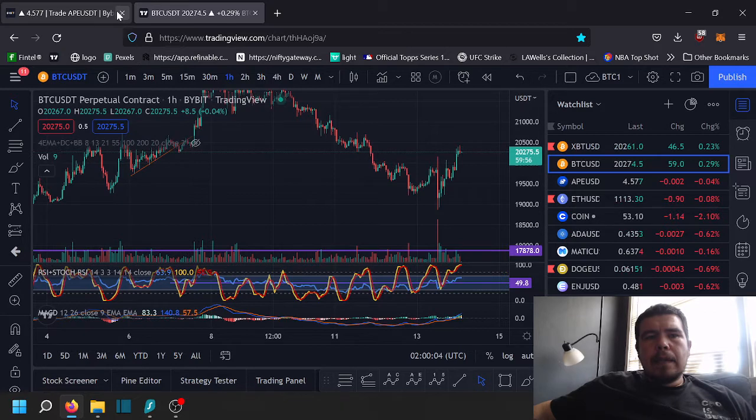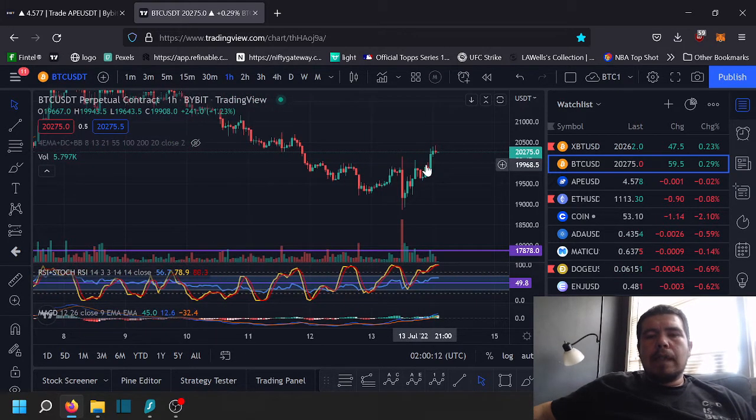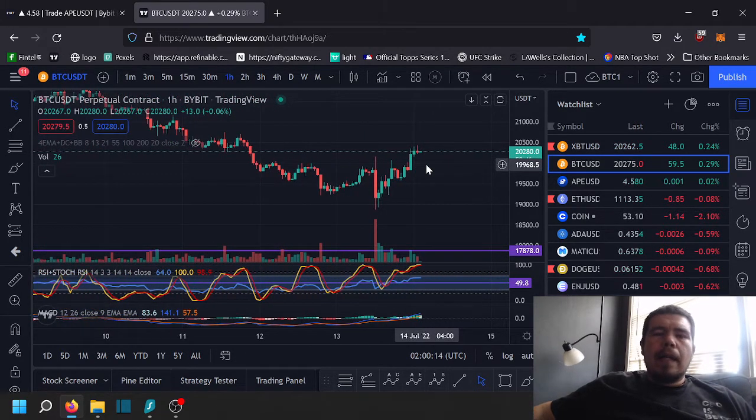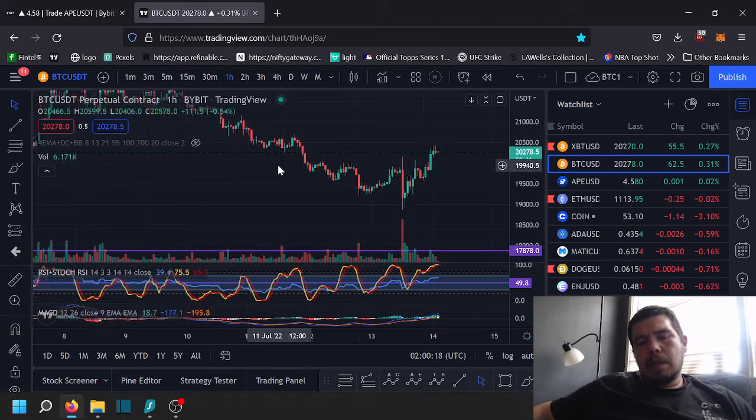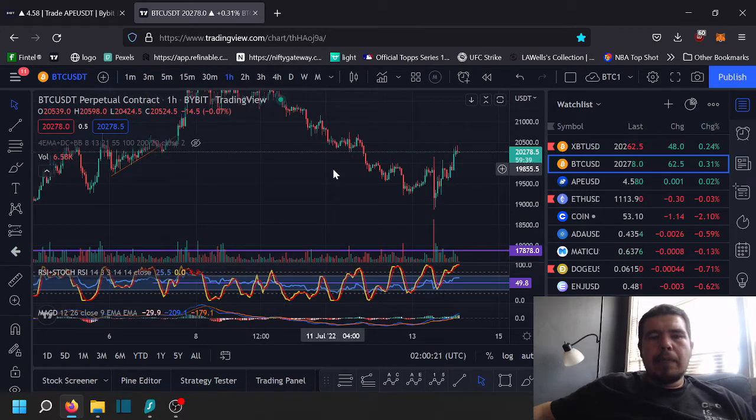Today we're going to be going over Bitcoin and Bitcoin price action. We're going to be seeing where the market's going, as well as learning what these little candlesticks mean, and support and resistance lines. So this is what we're going to be talking about today: support and resistance, and wicks.